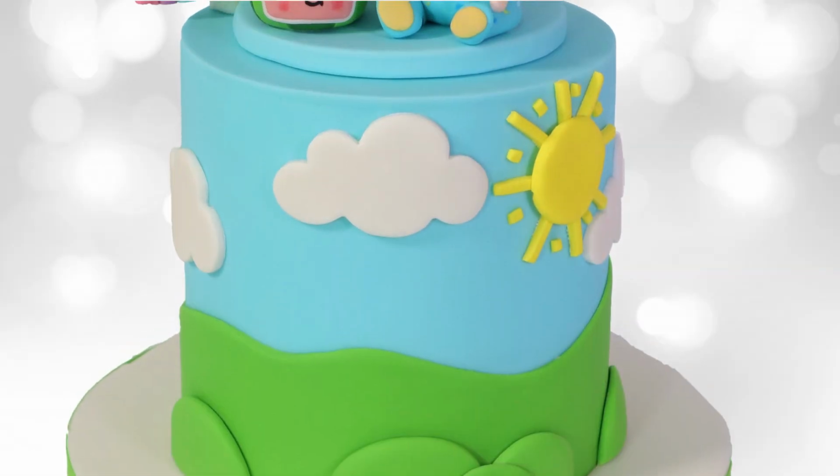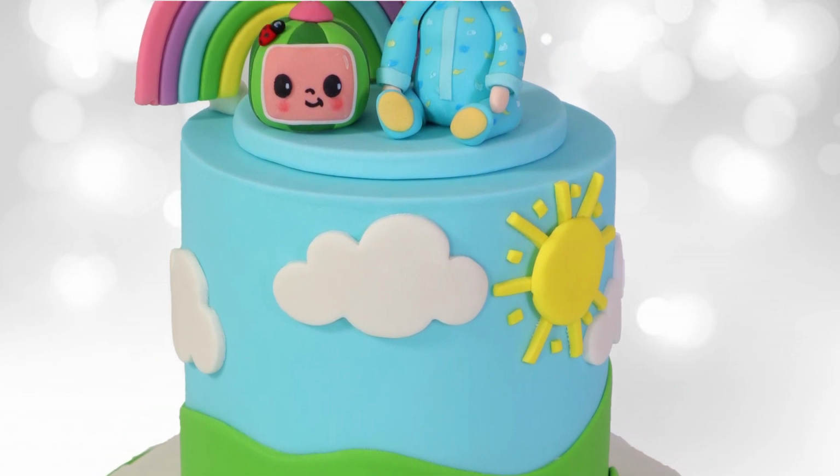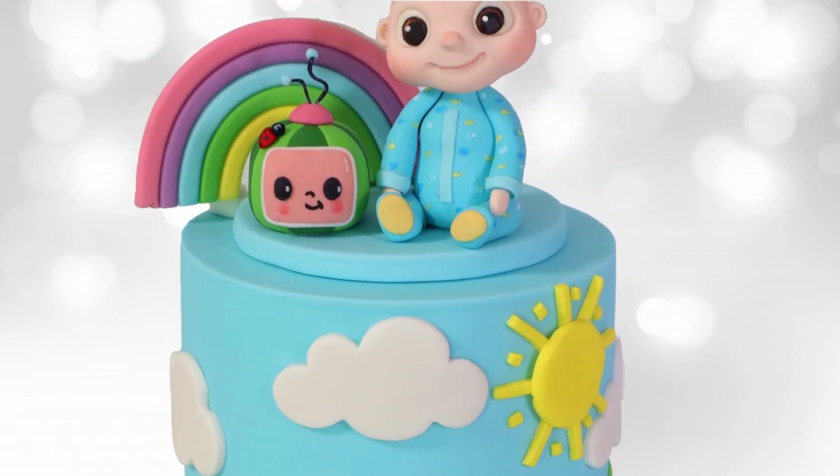And that is how you make this cute JJ Rainbow Cocomelon cake topper. I know for sure that there'll be a little one in your life that would love this on a cake. As you can see, I just made a very basic dummy cake for it to sit on for the purpose of this tutorial. And as simple as it was, it still looks pretty effective. All the focus is on the top.